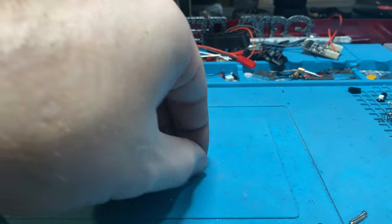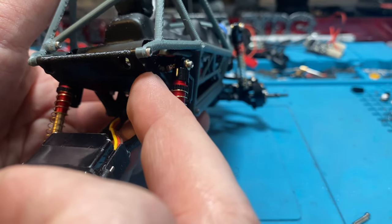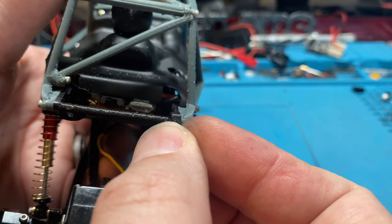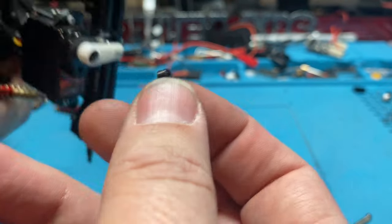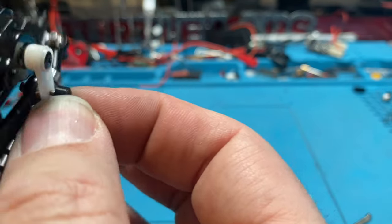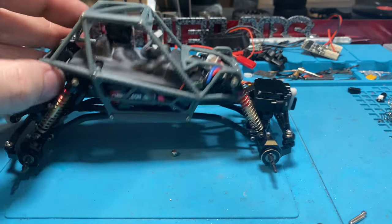These also can be used as your nuts for the back, right? So if you put your screw through on your shock and you find that it's not holding in the Delrin well, and really this isn't very thick and it's not threaded, you're probably going to end up putting a nut on the back, something like one of these guys, to help tighten it up in there. So just be aware, that's what these are realistically for. Also the servos: if your servo is loose because the hole on your servo horn is too big, you can use these guys as nuts. Here, I'm going to throw this on. And there you have it. So those will work on the shock mounting points in the back as well, especially if you're going through only the Delrin on the rear.